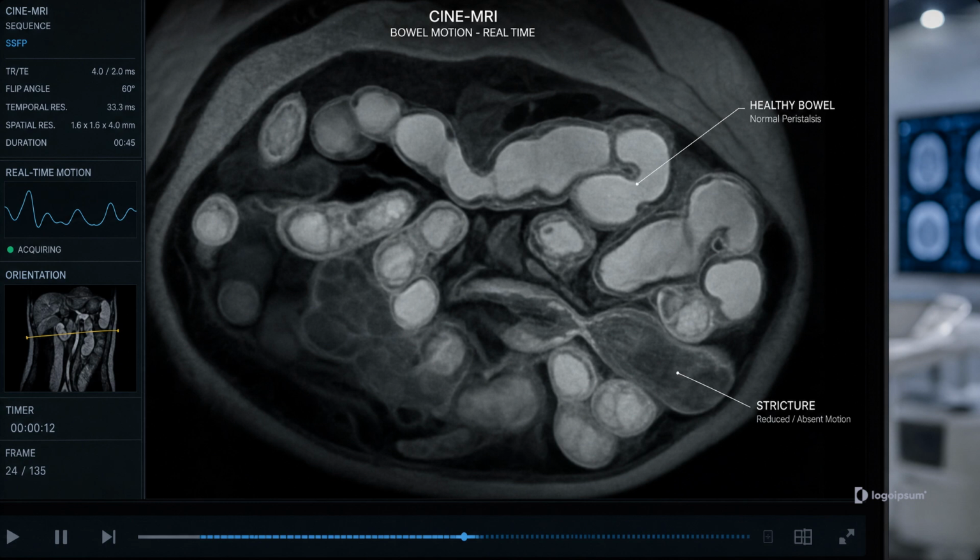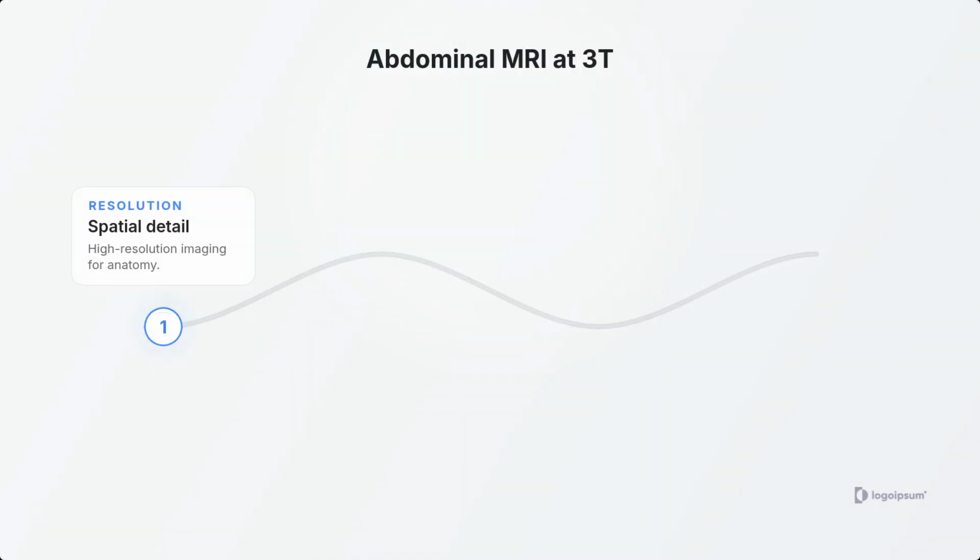Integrating dynamic cine-MRI sequences adds functional evaluation to structural imaging. By capturing continuous ultrafast steady-state sequences at 1 to 2 frames per second, technologists can observe live bowel motility. Healthy bowel loops show flexible, peristaltic squeezing, whereas chronic fibrotic strictures appear rigid and immobile, helping clinicians differentiate active inflammation from permanent scarring. Protocol design must balance spatial resolution with fast acquisition speeds to manage physiological motion.